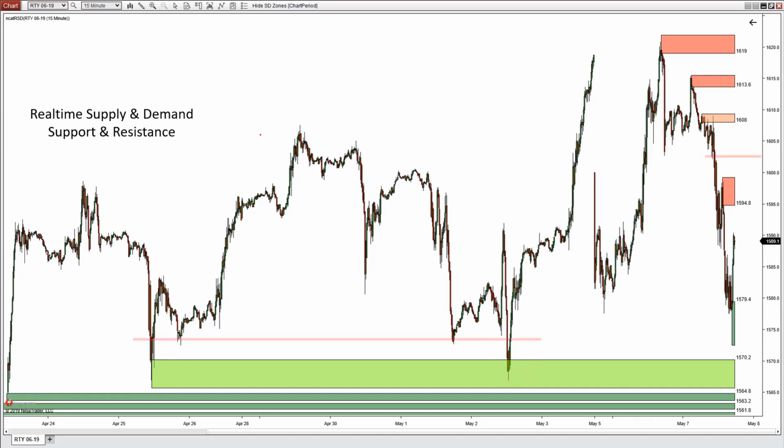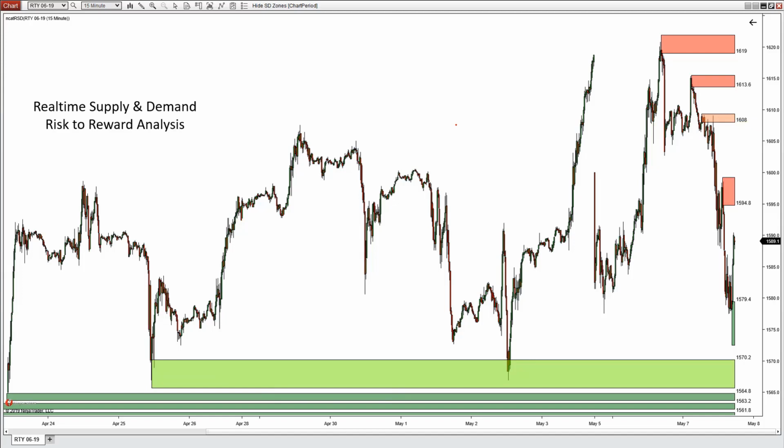Support and resistance, as you can see here, can act as really good support, as you can see through here, and resistance, which a lot of traders use this tool for. Risk to reward analysis. Right here on the edge, you can actually have a number located here, and I'll show you how to do that with the tool. But it'll tell you how wide these boxes are, and these zones are, so you can do quick risk to reward analysis on this.